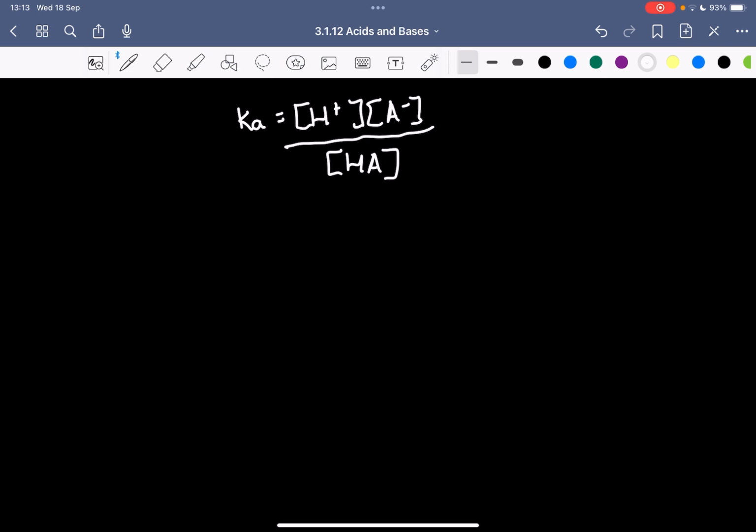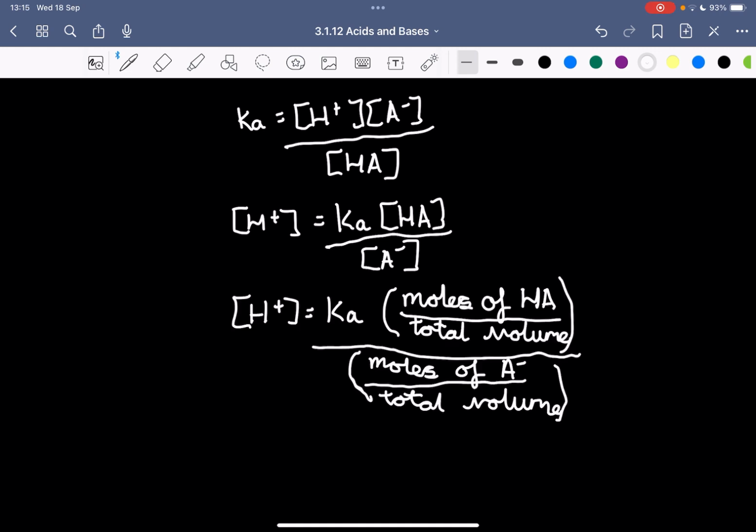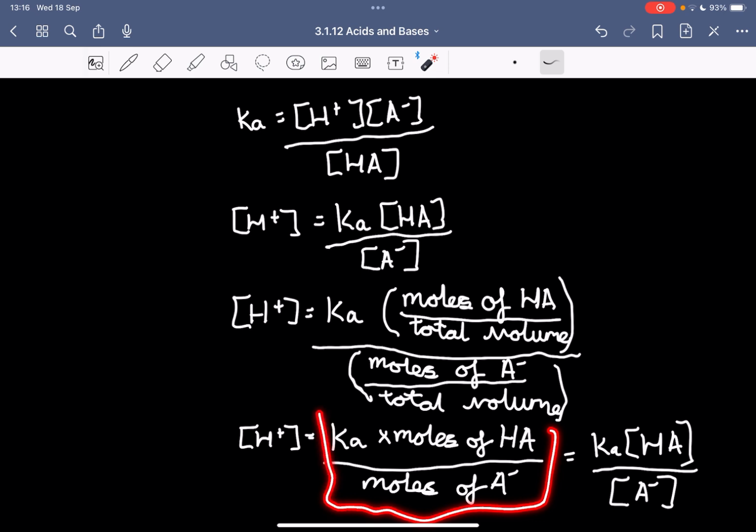And I get... Okay, now here, for concentration, I've got the concentration of HA divided by the concentration of A minus, right? Now I'm going to rewrite these as moles divided by volume, so that I get... Alright, so notice how in the numerator and the denominator, I've got total volume here. Now, these actually cancel each other out. So I can actually just rewrite this whole expression as... Okay, so here I've got an expression with just moles.